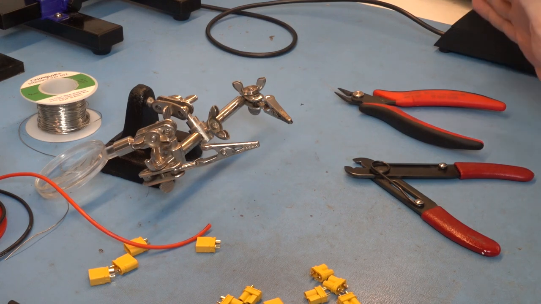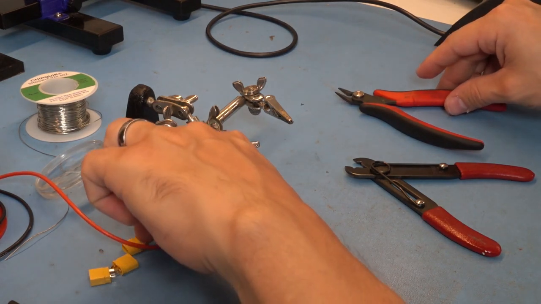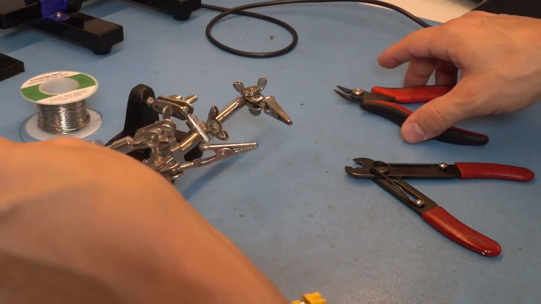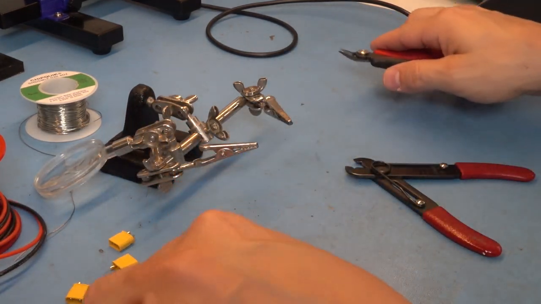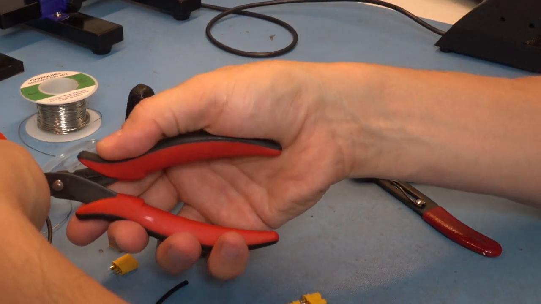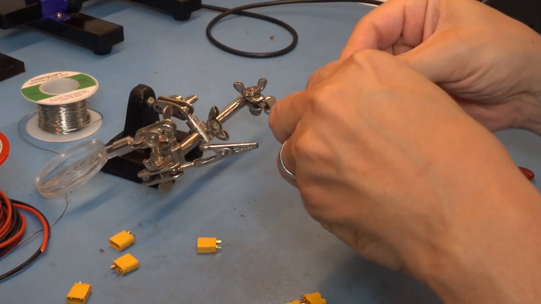To start, I'll set the soldering iron to 700 Fahrenheit. I'll cut off two sections of wire for our test cable here. I'll make them the same length, but for this purpose it doesn't really matter.